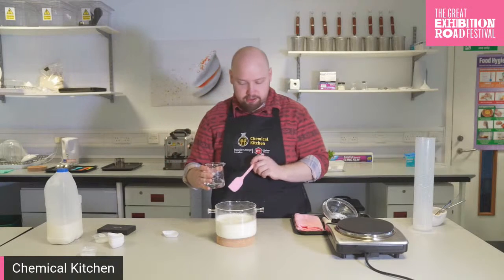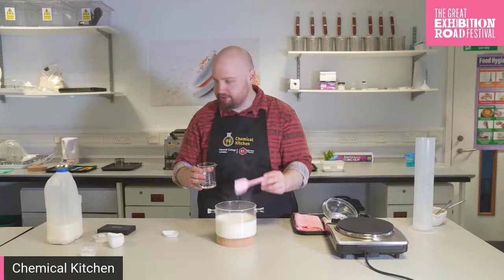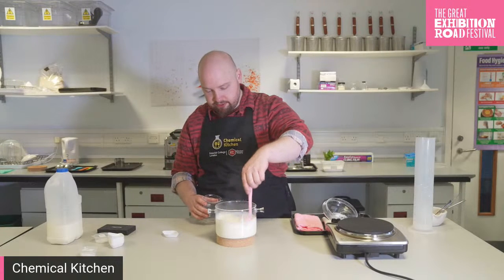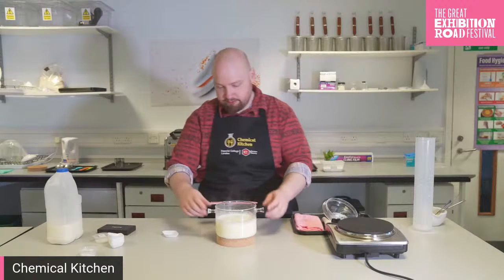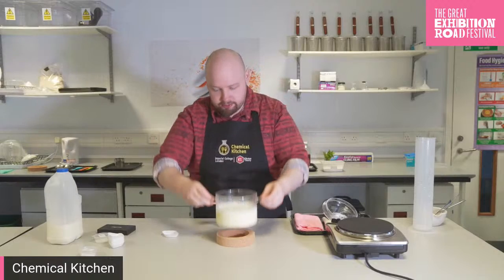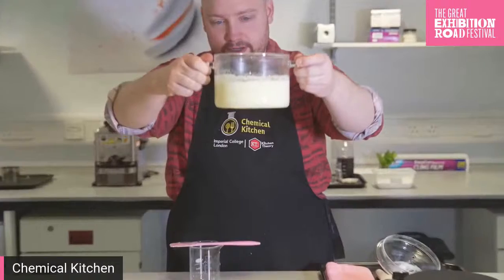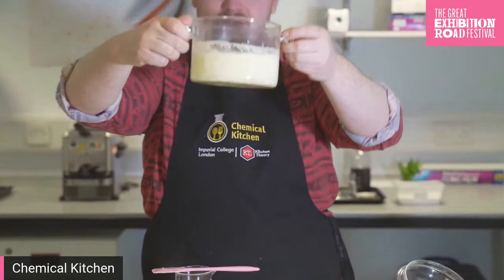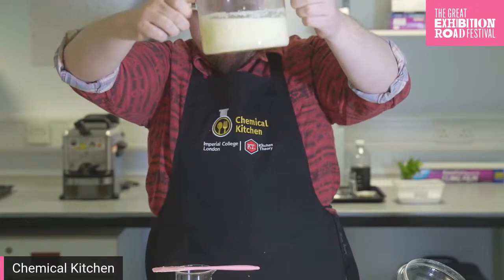So now to add the coagulant, I'm just going to give the milk a little bit of a swirl so it's all moving, so it encourages the mixing. I'm going to pour the citric acid all at once, give it another mix around the edges, and you can see an immediate change that the milk has coagulated. Maybe you could zoom in with the camera, so we can show it a little bit more. So you can see that it basically separated into something floating in a more transparent liquid than it was. And that's basically the cheese.